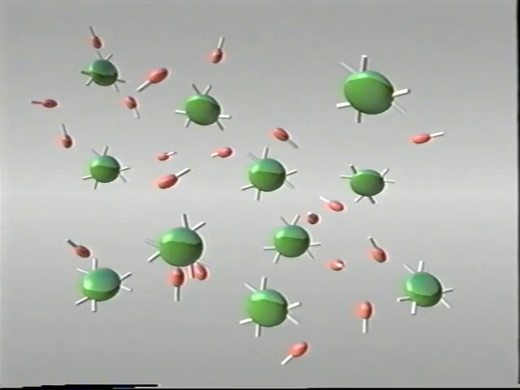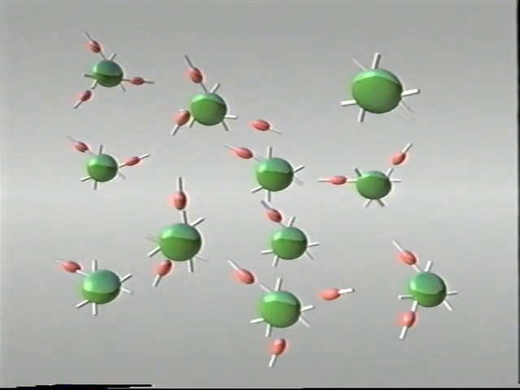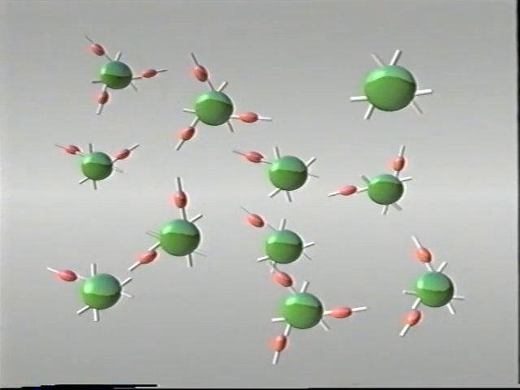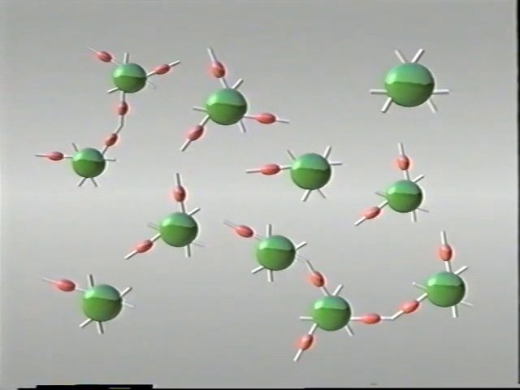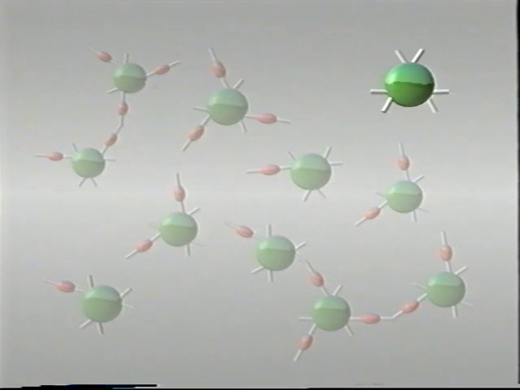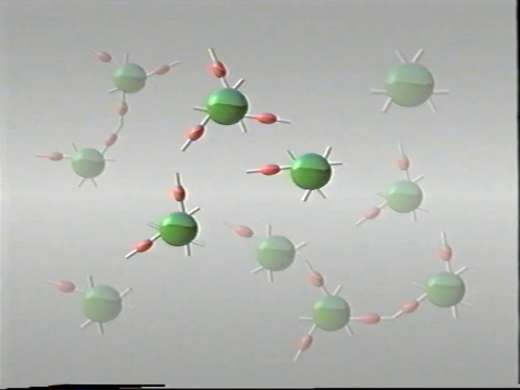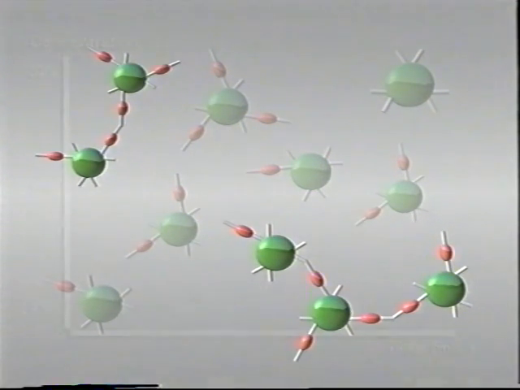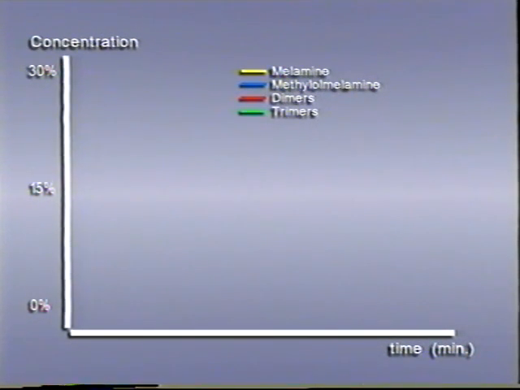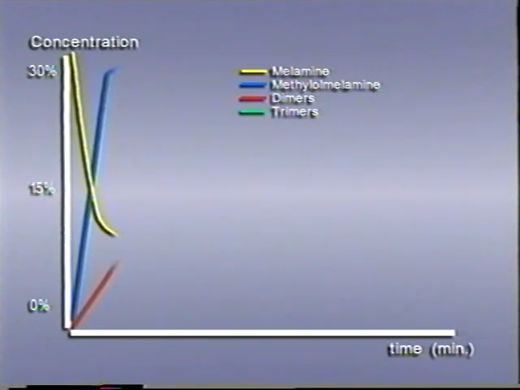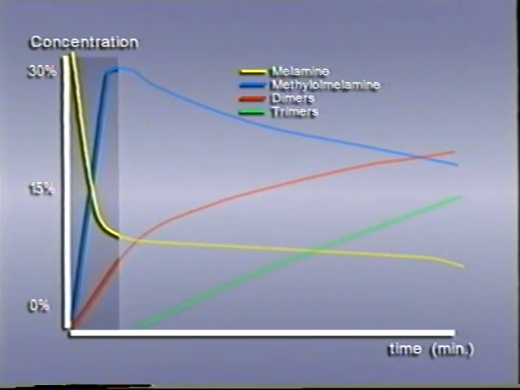Formaldehyde reacts with melamine to create methylolmelamine, which during the condensation phase forms dimers and trimers. A ready-to-use impregnating resin consists of melamine, methylated melamine, and oligomeric compounds. As would be expected, the concentration of the individual compounds changes throughout the reaction. During the methylation phase, melamine and formaldehyde are linked to create methylolmelamine. In addition, methylolmelamine forms dimers and trimers.